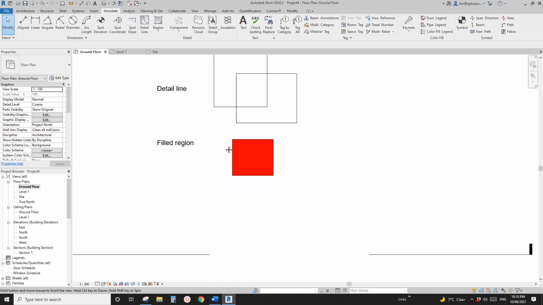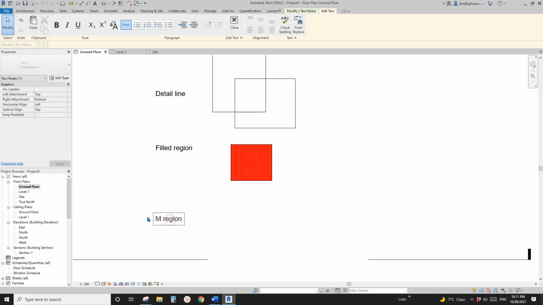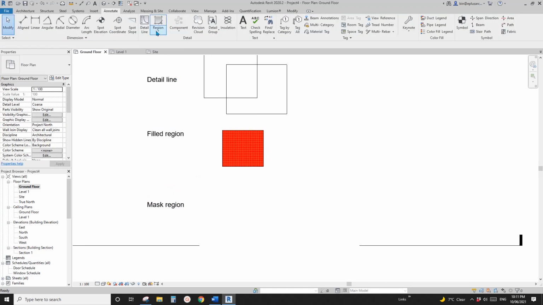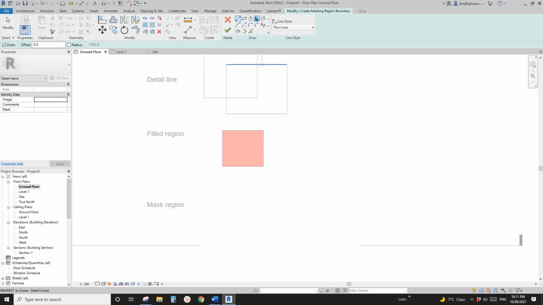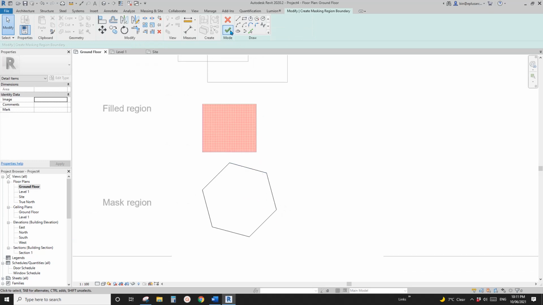Okay, so the next item is Masking Region. A masking region is basically a white-colored filled region. So let's create one like this, and finish it.